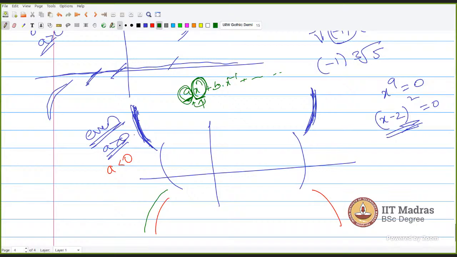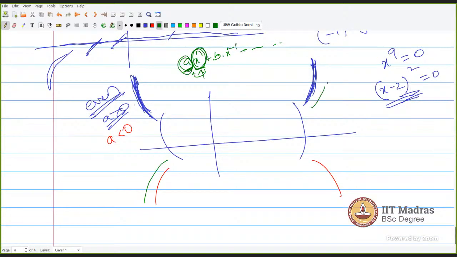Sir, I have a doubt in question 4. In the case of this even degree, it may be possible that there is a root or not, because if it won't touch the x-axis, there won't be any root. See, now if this particular thing goes like this. As we have seen, the nature of this even degree, both ends are upward or both are downward. Sometimes it may happen that these two have crossed like this.